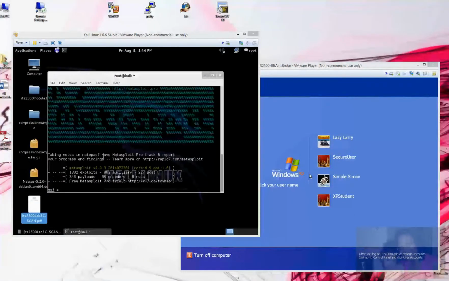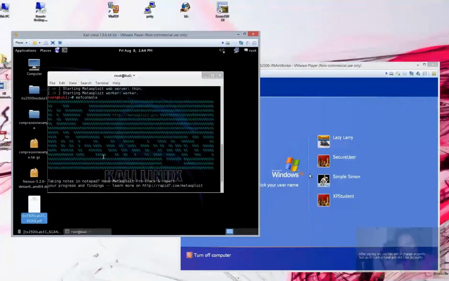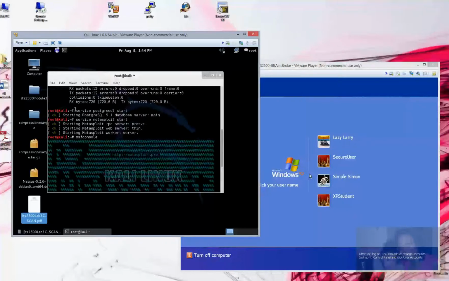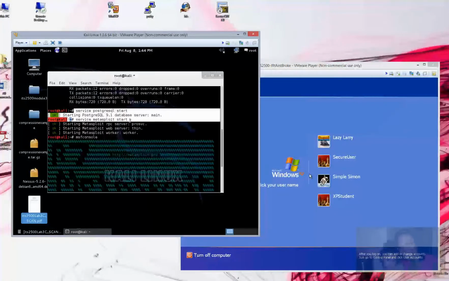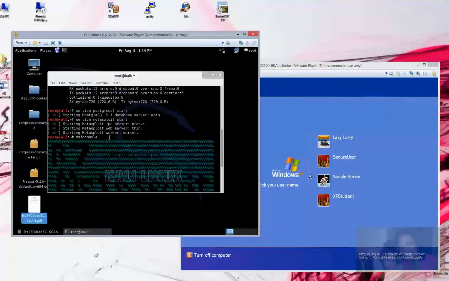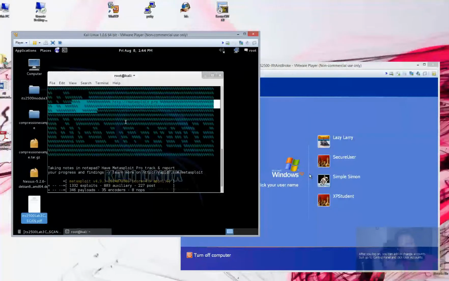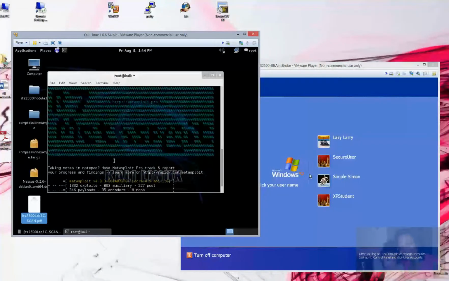Things have started up successfully. If you were receiving errors and Metasploit is not starting up, you want to check your lab manual on page 8081, and I kind of walk you through probably what's going on there. It's going to be this most likely, that you have not started the PostgreSQL and you have not started Metasploit. MSF console's there. We have our banner.